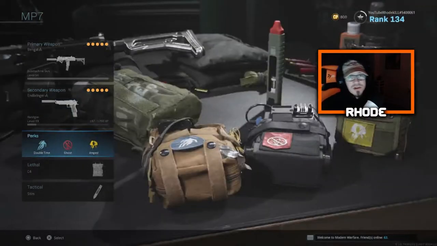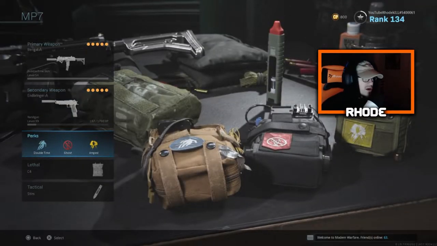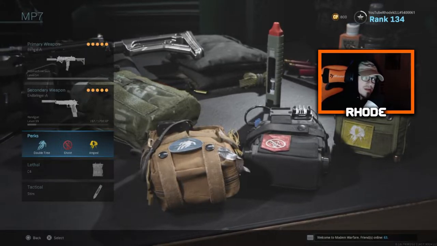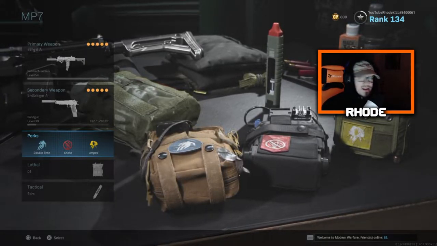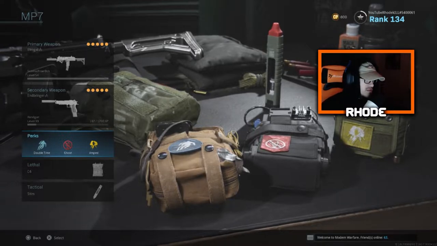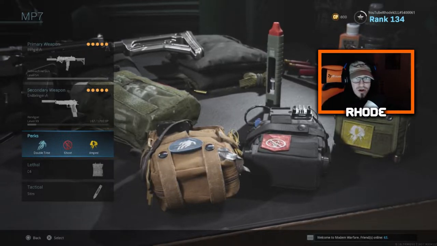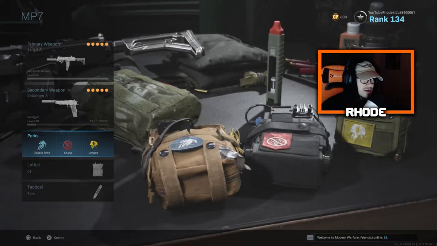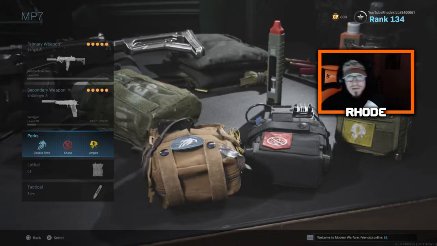The first thing I did switch though was the perks. I ended up putting double time on. I had ghost instead of hardline, and I had EOD instead of double time, and I switched those two, and I switched shrapnel for amped, and this made a difference in how I play the game. I rush way faster, don't have to worry about UAVs catching me. Double time, obviously I can recharge my sprint faster, and amped I can switch my weapons to the deagle with a silencer, and then I can finish some kills off with that as well.